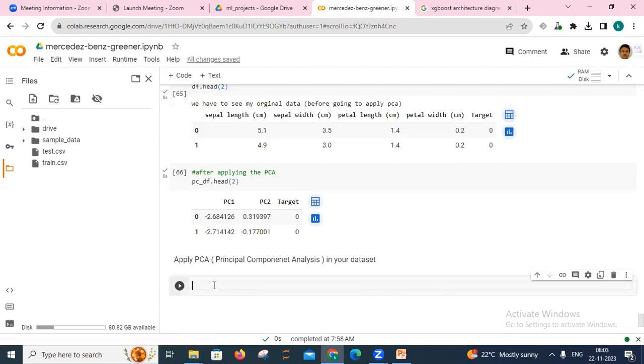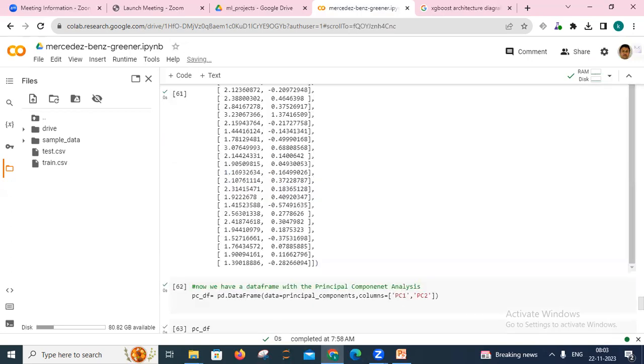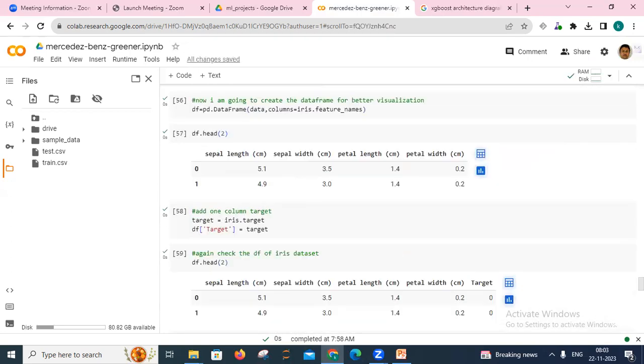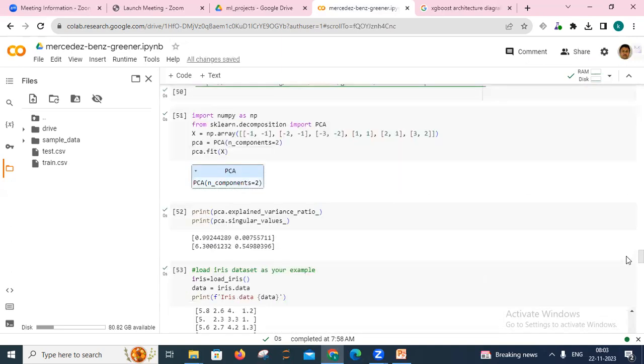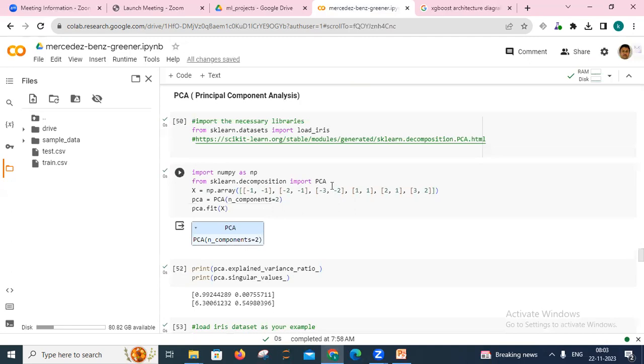Go to the coding, and here we have to do this thing. First we have to import. I already imported the PCA library from sklearn, right? You can see PCA is already imported. This is the call from sklearn.decomposition, and you have to import your PCA.